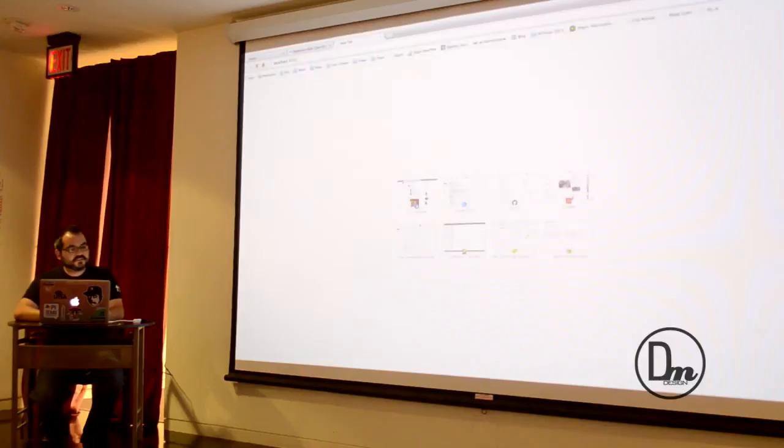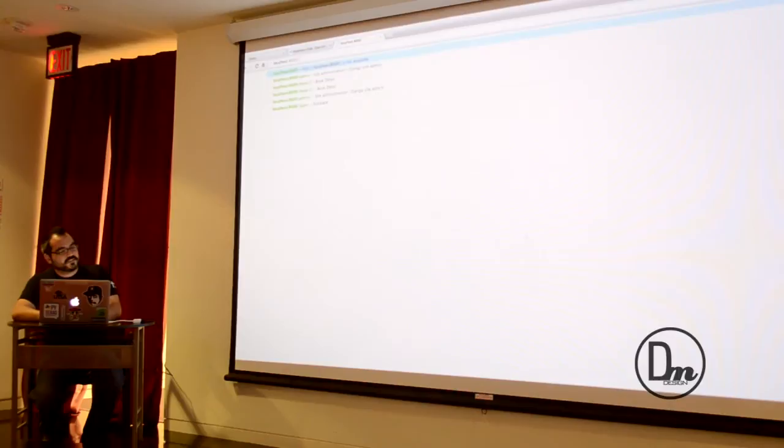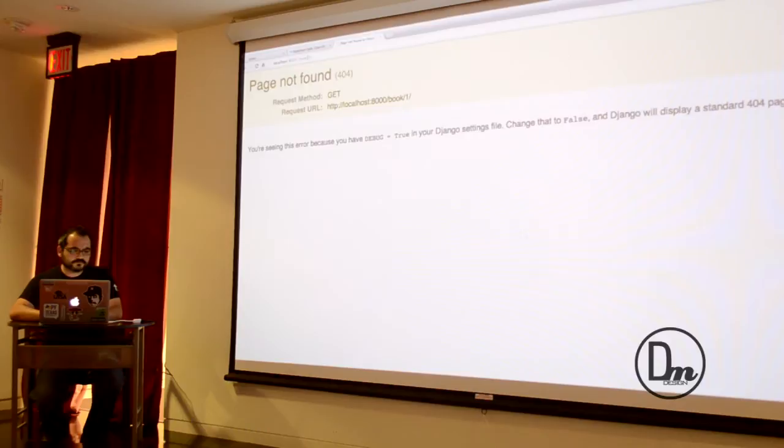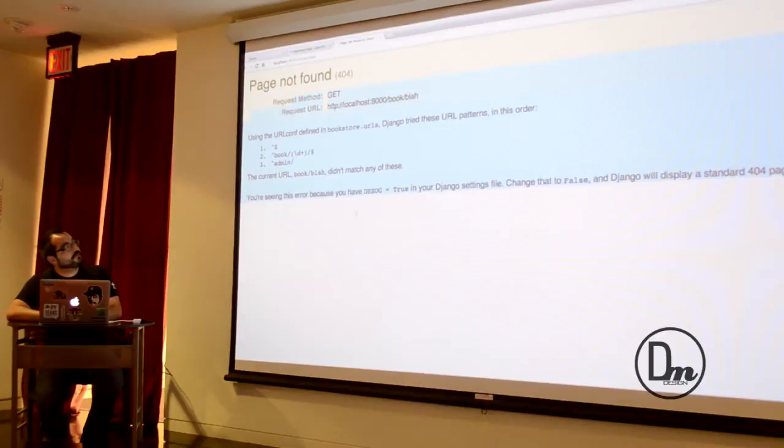So localhost:8000, there's my hello world. It's probably a little hard to read up top here, but I'm going to go to /book/1, and there's nothing there because I haven't added anything to my database yet. This is a 404. Anyway, these are all the development pages. Whenever you have a 500 error, this is populated with all kinds of context, like what was in memory and what method was executing. You can drill down to every property of every class that was in memory at the time the 500 happened. Super easy to debug stuff with this.